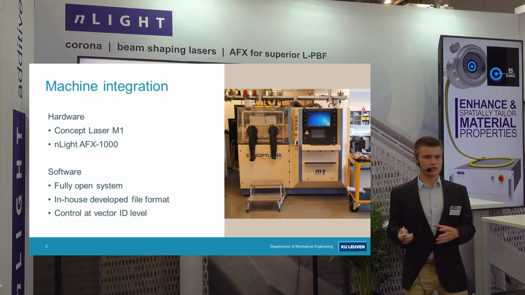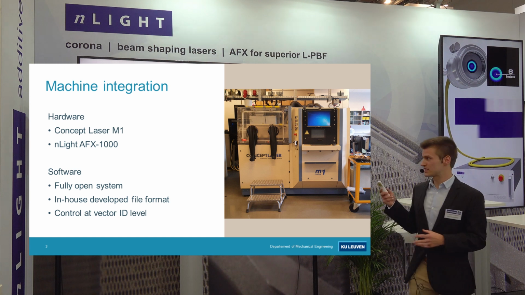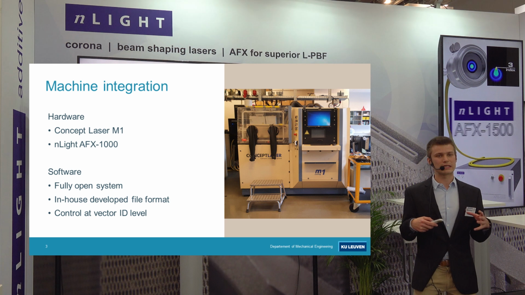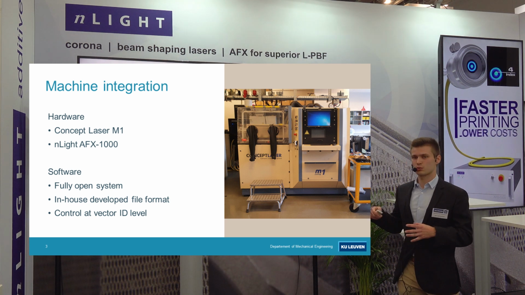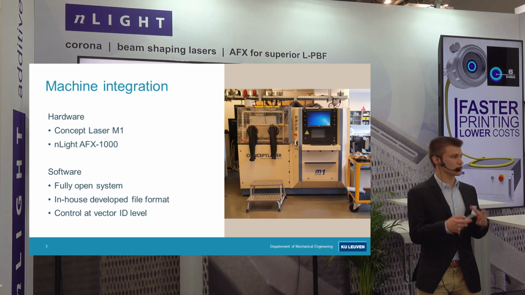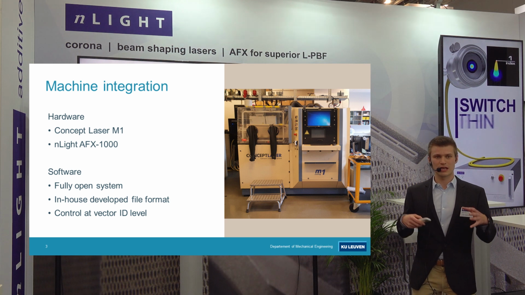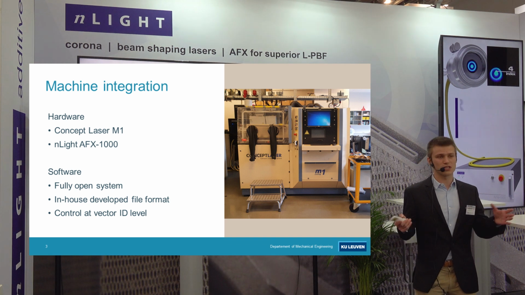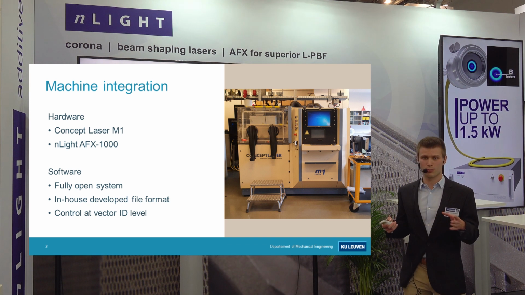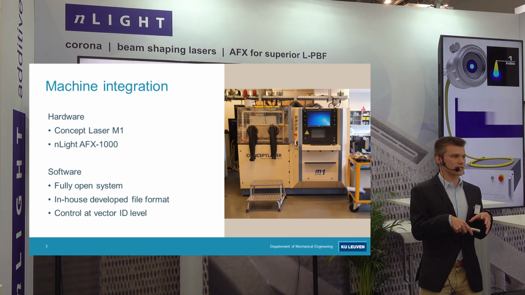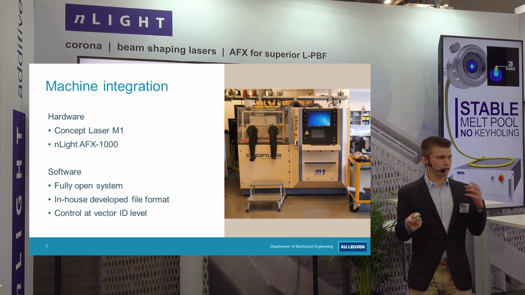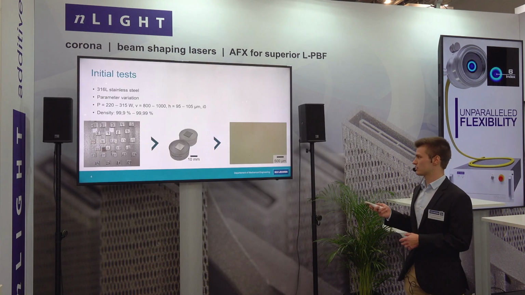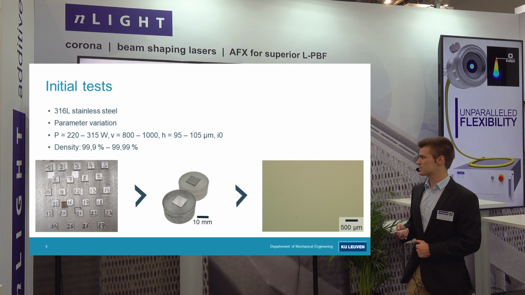So we retrofitted the AFX1000 into one of our existing systems, but we did change the software to a fully in-house developed system, which means that we have control over the intensity profile of the AFX1000 to a vector ID level, which means that we can switch our intensity profile not only within a job or within a layer, but actually within a part itself. For example, a contour with a fill with a different intensity profile, which allows us to take full advantage of the different beam profiles in the AFX systems.